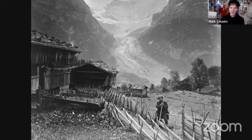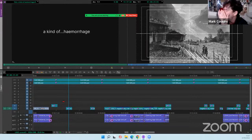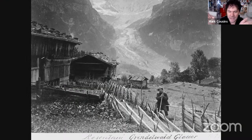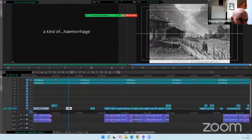Yeah. So at the bottom of this picture, there was a. What did it say? At the location, I think. Grindelwald. So you can't have that and the mountains. So you had to zoom in. Is that right? If you want the text, we can probably have that. Can you zoom out a bit, or are you using the left and right edges of the frame? No, you're using it full frame.